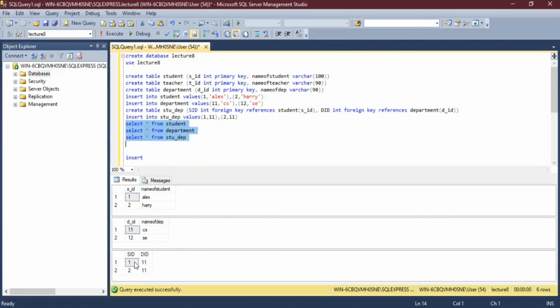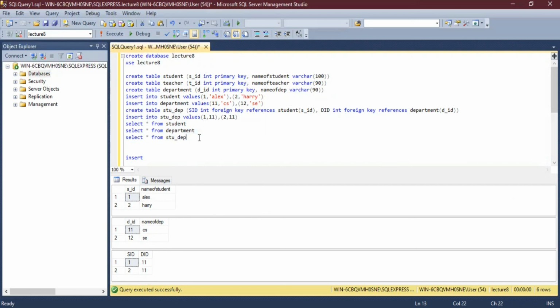So it will go to 1 and see the data of student table, and will go to 11 ID and will see the data of that. Here you can see 1 is Alex and 11 is computer science. So Alex is in the department computer science. So this is how you can create different relations to save space, so you do not have to insert null values in this.